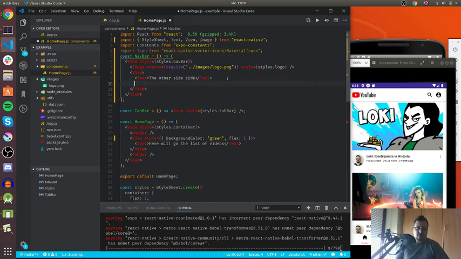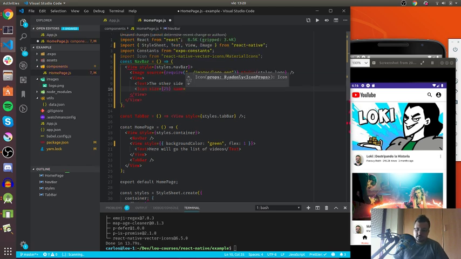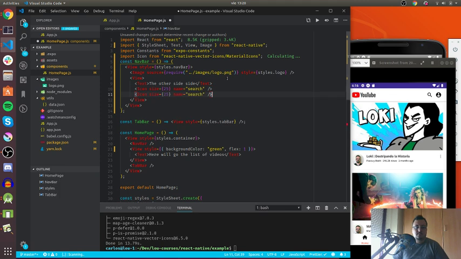So now how we add an icon: we put the size, like 25 for both, and the name, here we want the search one, and the other one would be the account circle.